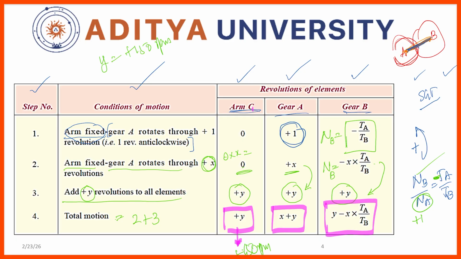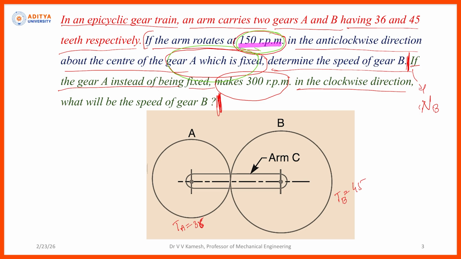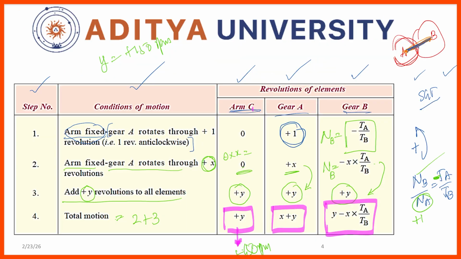It is equation number 1, you can write. Second, gear A which is fixed. That means gear A velocity will be made 0. So what is the gear A velocity here? x plus y. So I need to make x plus y equal to 0. Already this is the second equation, let it be. So y is equal to plus 150, first one, x plus y equal to 0, second. So automatically I can find x is equal to minus 150 RPM.